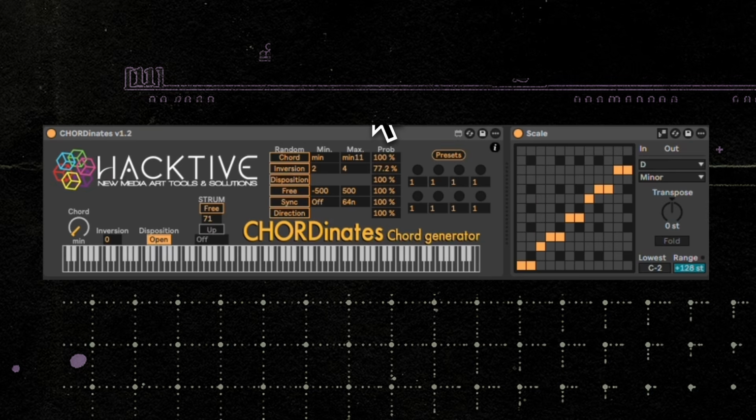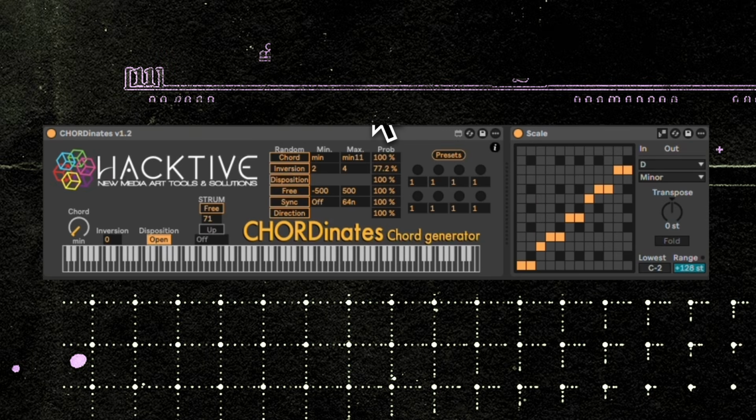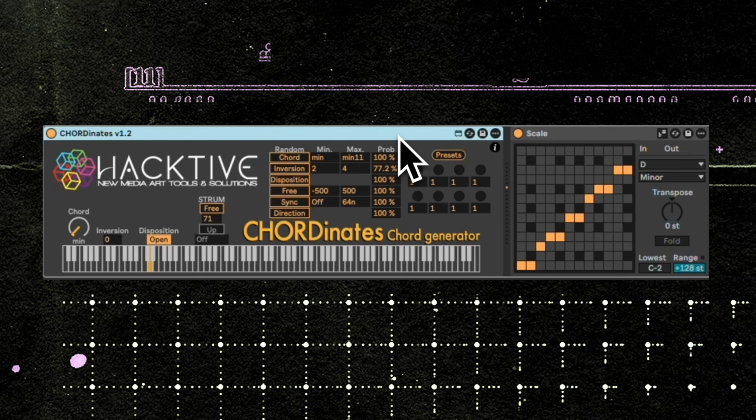Channel 5 is a sub-bass patch in Arturia Pigment, functioning almost like a low-end anchor. It runs through the Scale device in D minor, and I've added CHORDinates, a free Max for Live device by Noise Garden. CHORDinates turns individual MIDI notes into full chords, with up to 20 chord types available and the option to randomize its parameters for more variation.